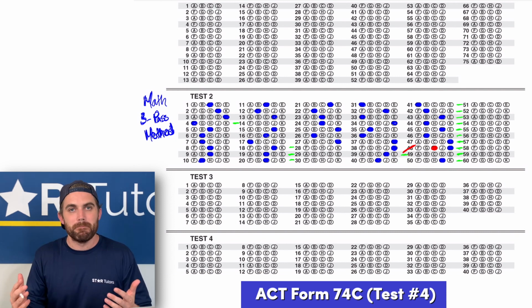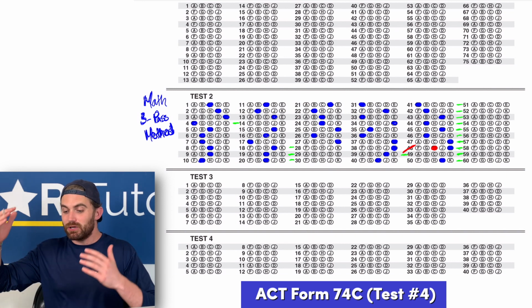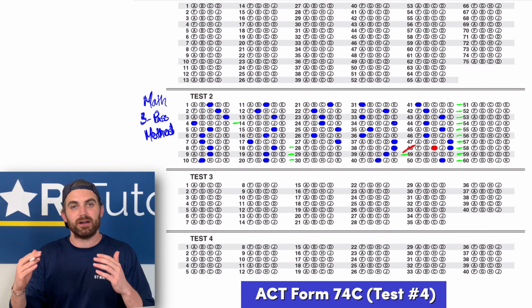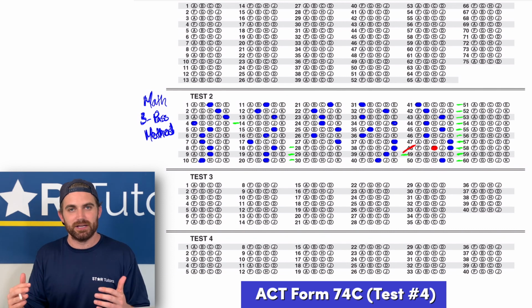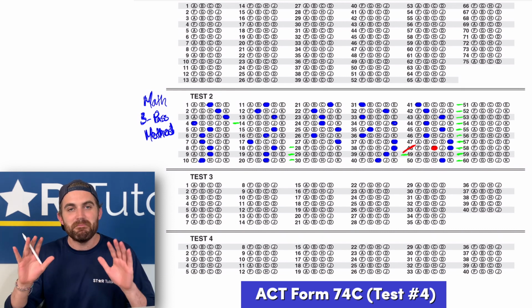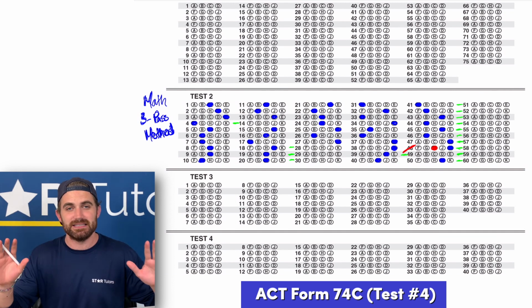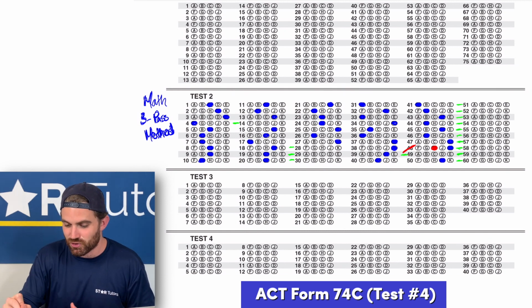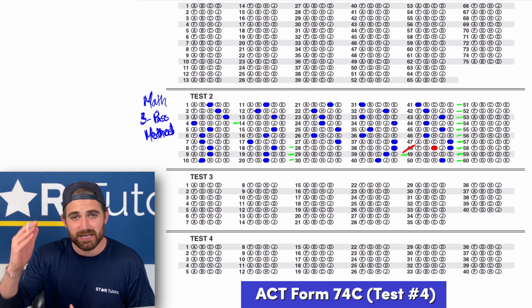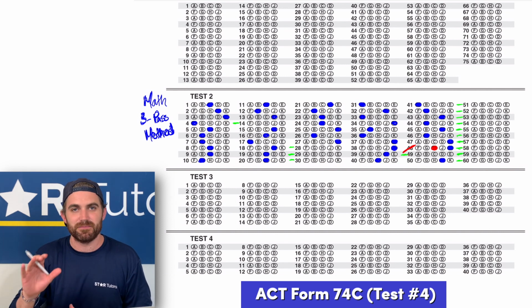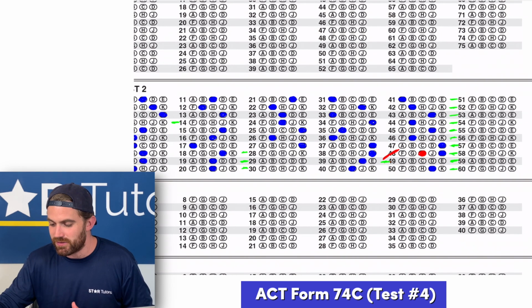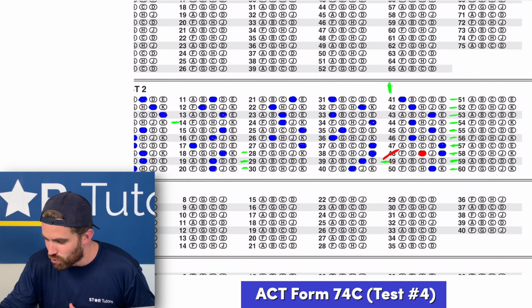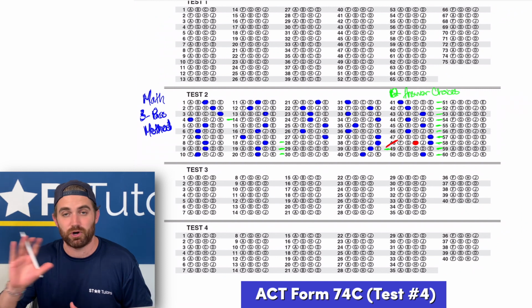And at the end of the test, with maybe a minute remaining, I'm going to leave it to myself to look at my bubble sheet and figure out which answer choice I should bubble in based on how many times they've come up. And amazingly, all sections of the ACT are relatively evenly distributed. Basically every answer column, so A, F, B, G, C, H, every single answer column is relatively evenly distributed. Theoretically, we should have 12 correct answer choices per column if it was perfect. It is not.